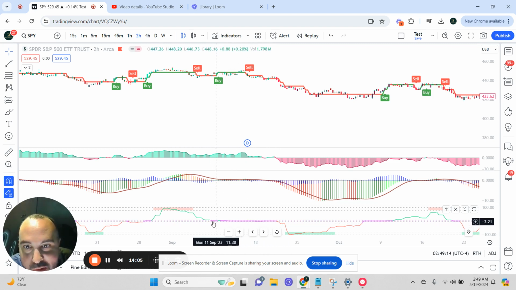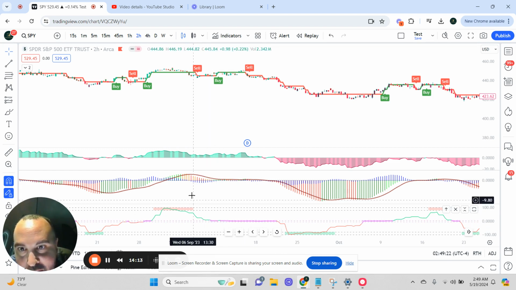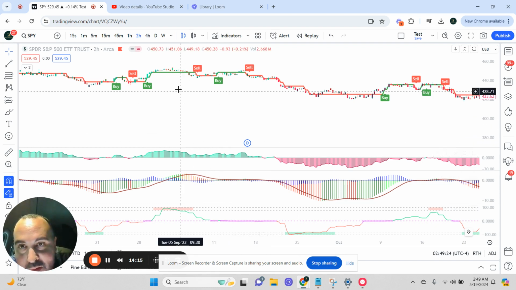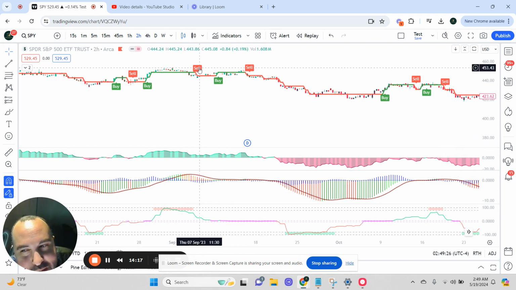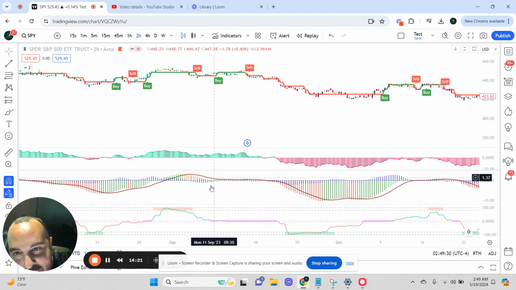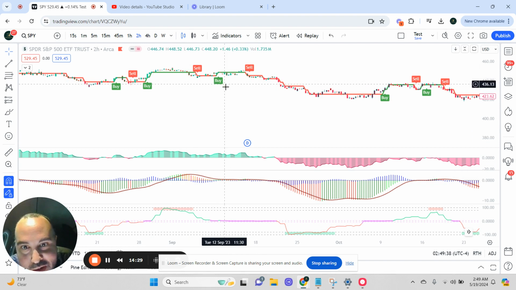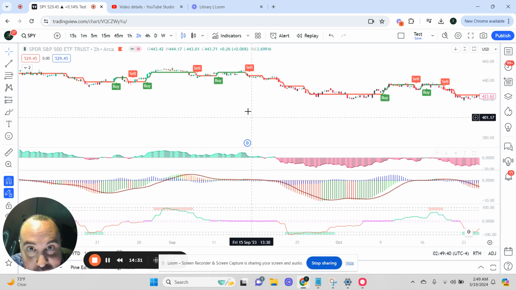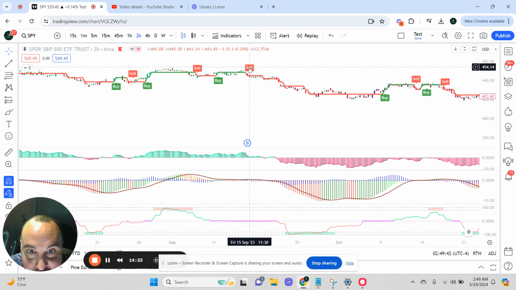Let's look at it. Really starting probably somewhere around here, maybe up here if you want to take it, so maybe the sell signal. It looks like on this one you probably would have been left out, but it did catch the buy signal, the false buy signal here, and then you did get a sell signal here.